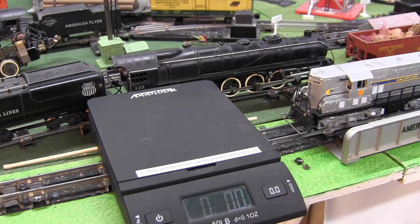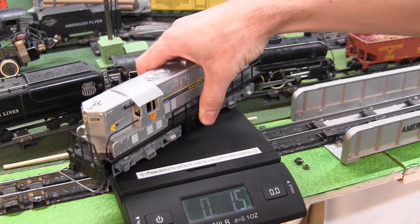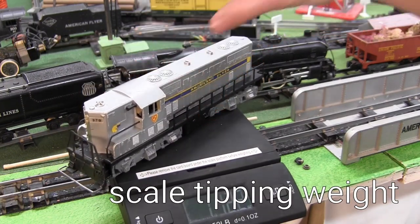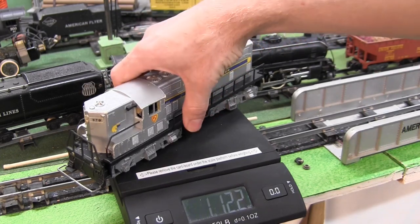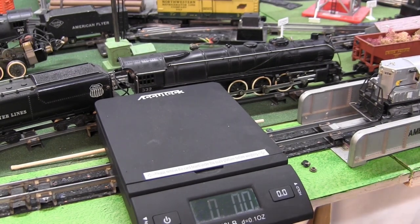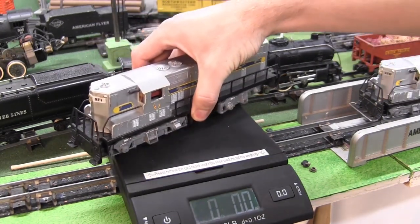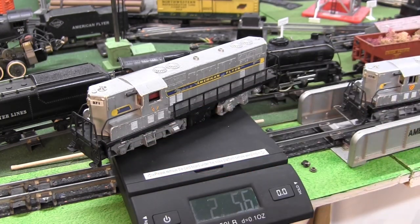Before I operate these locomotives, I just want to show you the difference in weight. I'll show you the weight of the 370. So here it is on the scale. 1 pound, 12 ounces. And let me go grab the other one with the weight attached. This one is noticeably heavier. 2 pounds, 5.5 ounces. Most of that weight is centered over the motorized truck in both of these. The weight is in the front. So almost a full pound heavier.